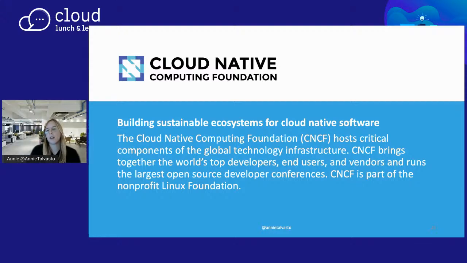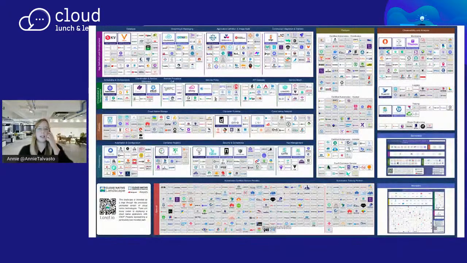And the landscape looks like this. So this is all the different parts of CNCF. This is the cloud native landscape. It's quite a lot. There are so many different parts, and this is what I mean by the power that you get with AKS. You get access to so many different resources, so many different add-ons. You get so many new open source projects that you can really use to upgrade your Kubernetes as well. So that is a really lovely way to get started there.